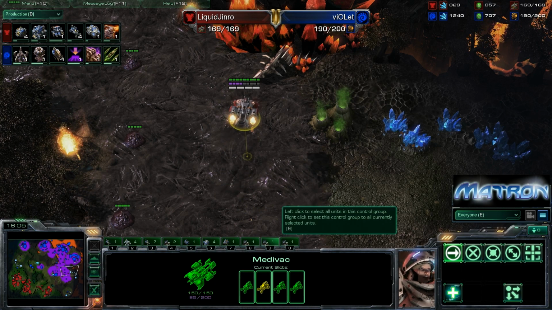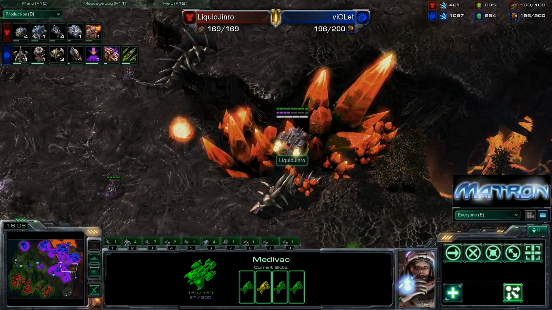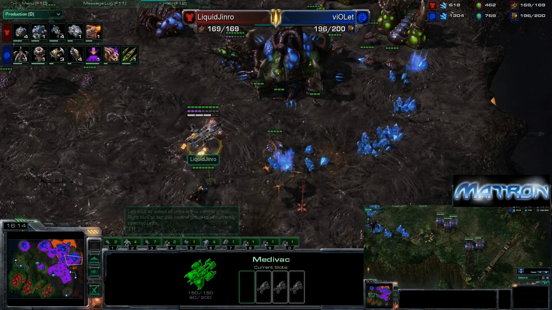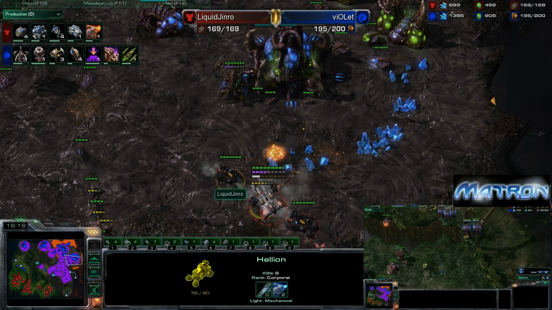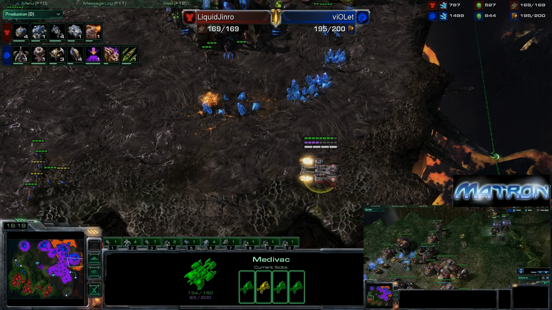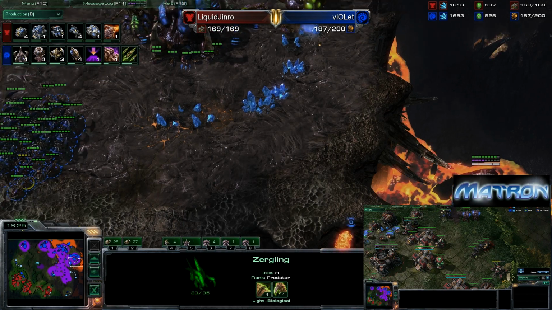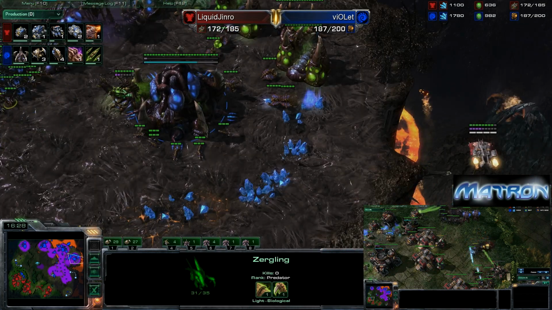and it looks like Jinro is going to be investing in a quad drop of Hellions here, but he passed over the creep, so viOLet knows this is coming, and I imagine he's not going to be able to do too much damage. Blue Flame has finished for those Hellions. They're able to take down 1 drone, but they see that the Roaches and the Lings are there to greet them, and they know they're not going to be able to do too much more damage.